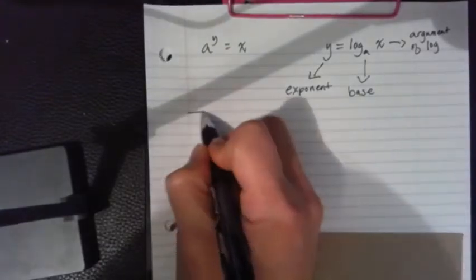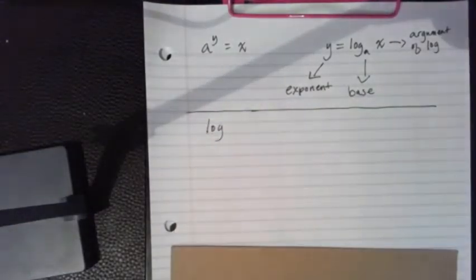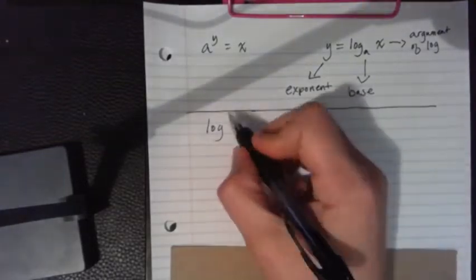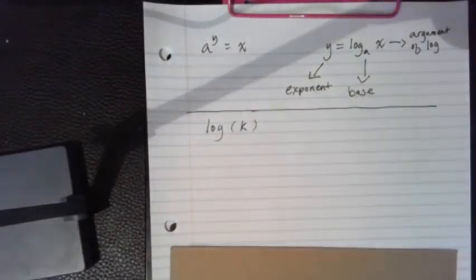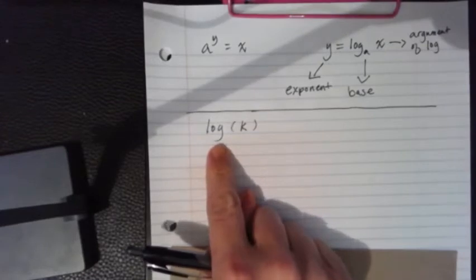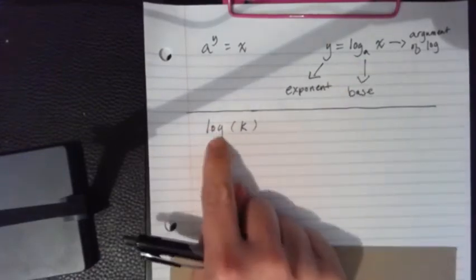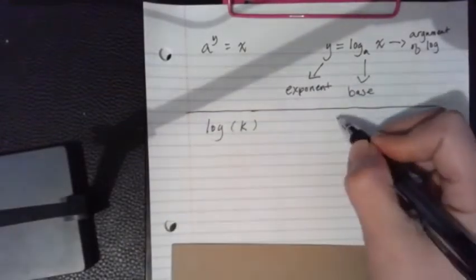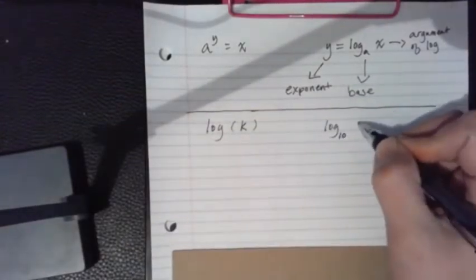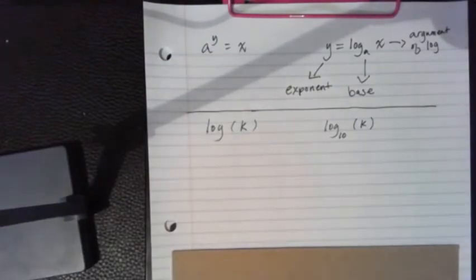Something I want to point out right now before we continue is that log by itself means absolutely nothing. You have to have an argument. Okay? Here, I don't see a base written on my logarithm. It's empty. Over here, I had log base a. Here, I don't have anything. And if you don't see a number as the base of the log, we automatically assume it to be 10. So that would be the same thing as log base 10 with k as our argument.